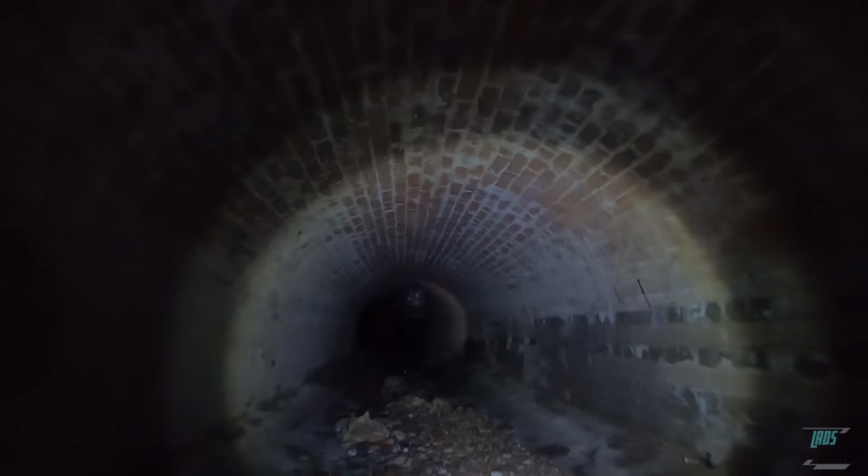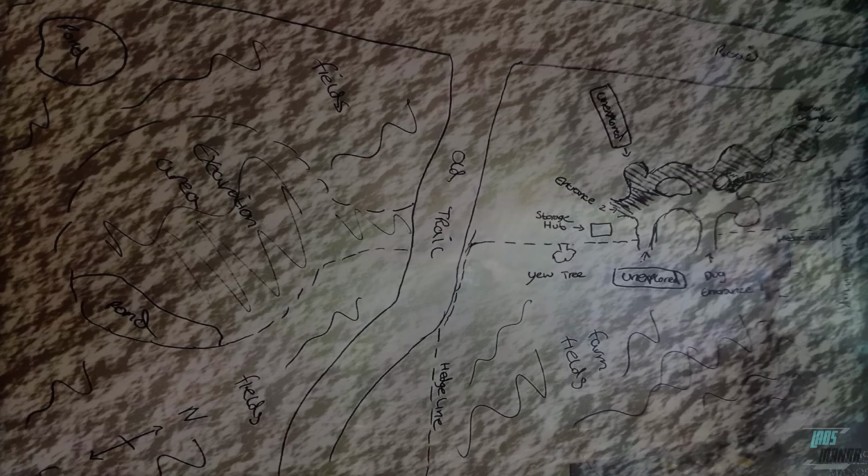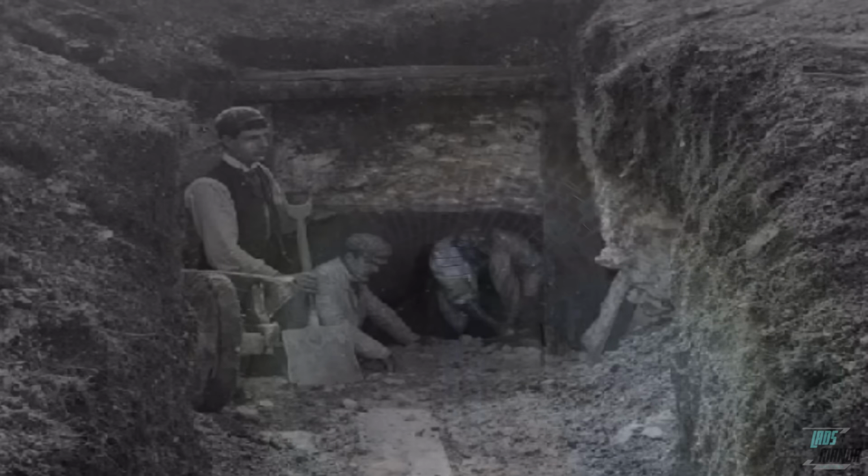Oh, Pat, that reminds me. I've got an old hand-drawn map in my bag which I was given by an old resident of Chichester. He says it shows the landscape and the area of where the old secret Roman caves of Lavant are, which is just on the outskirts of Chichester. You up for checking it out after this? Really? That's quite old, isn't it? I'm not surprised you've got a load of spiders here. Look at that. That looks like that's been filled in almost.